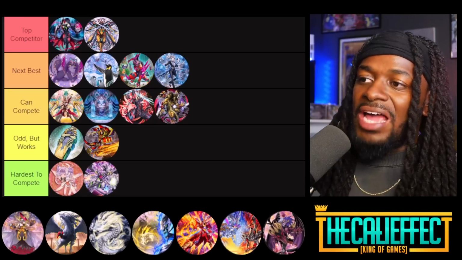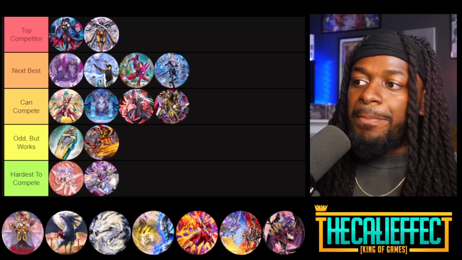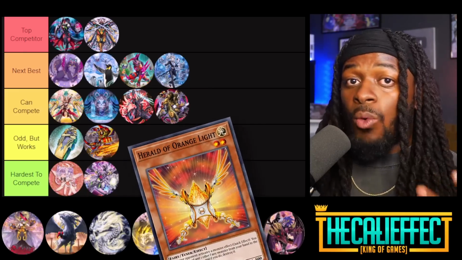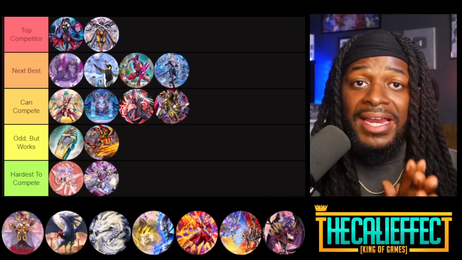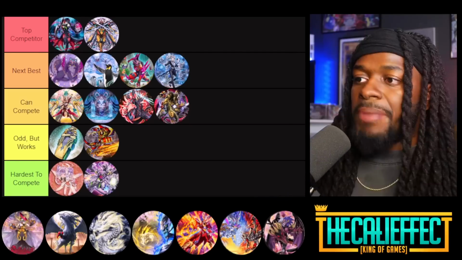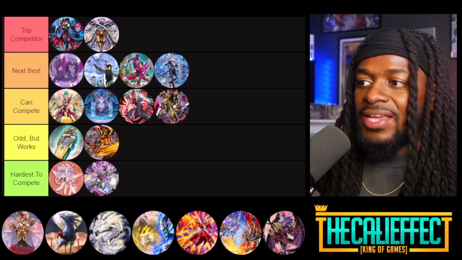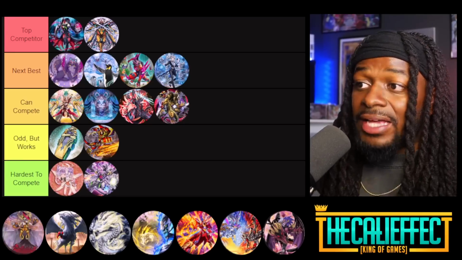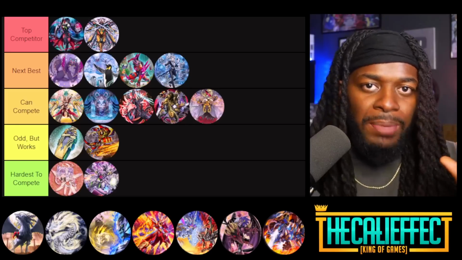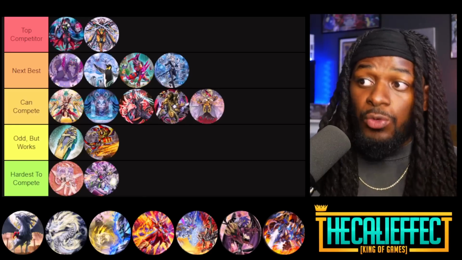Melodious. I had a lot of hype for Melodious, and I still think it is one of the better decks. One of the best things that I like about this deck is that it has Herald of Orange Light, a way to be able to negate a monster effect no matter where it is at any given time and destroy. People really do sleep on those type of effects, and I think it's just like Chimera. It's a strategy that can compete and has been showing results. I just want a little bit more statistically from this deck to follow through before we can call it one of the next best.